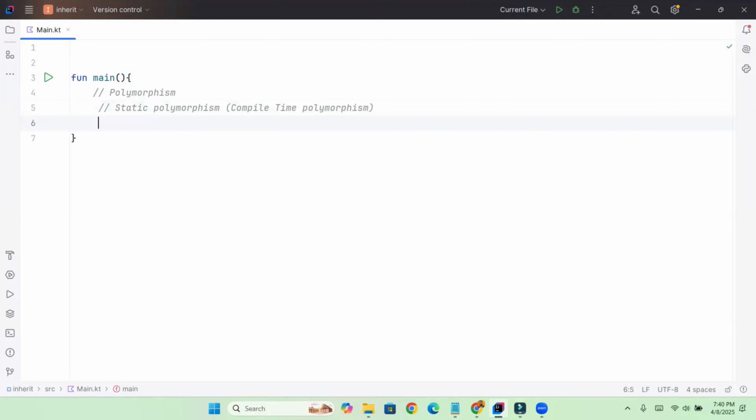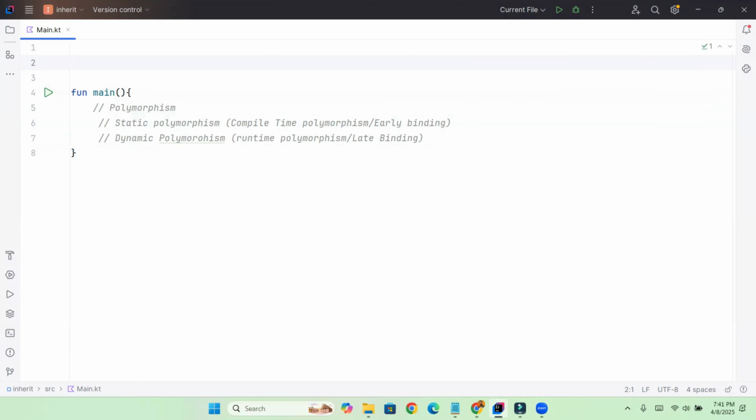These are all words related to static polymorphism. The other one is dynamic polymorphism, which is also known as runtime polymorphism, and you can call it late binding also. Now what is meant by static polymorphism?